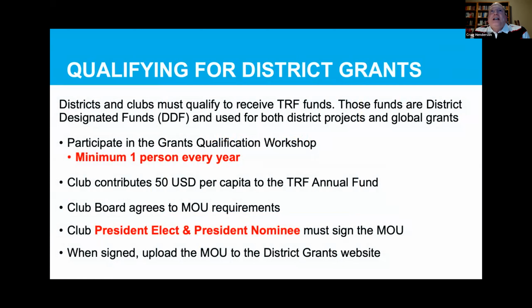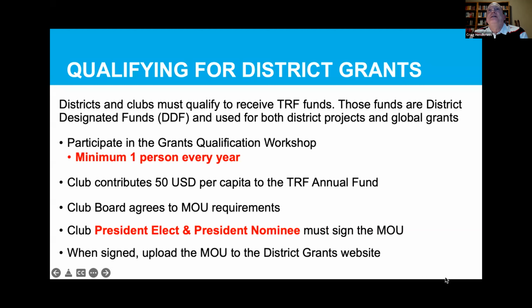So this all sounds pretty easy, but before you get to actually applying for district projects or even DDF for district grants, you have to ensure that your club is qualified. And there's a couple of things that you need to do in order to qualify to receive TRF funding, which we do refer to as DDF for both district projects and global grants.